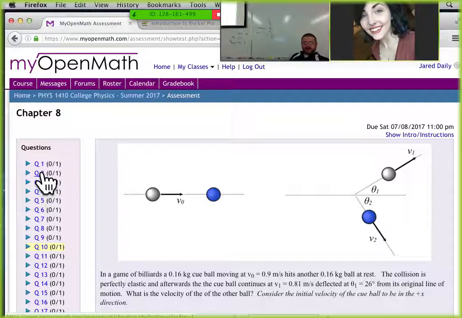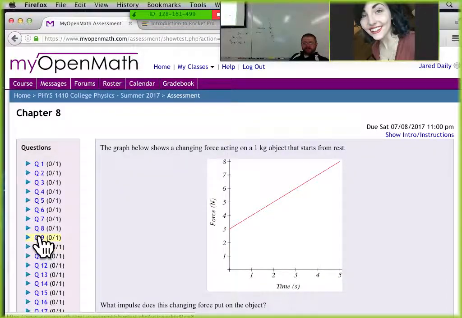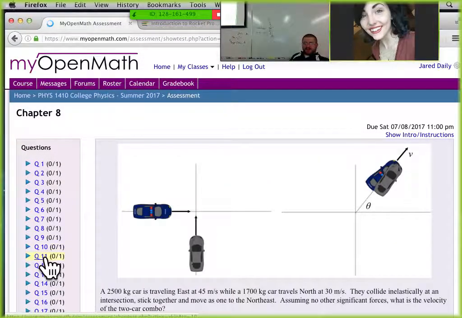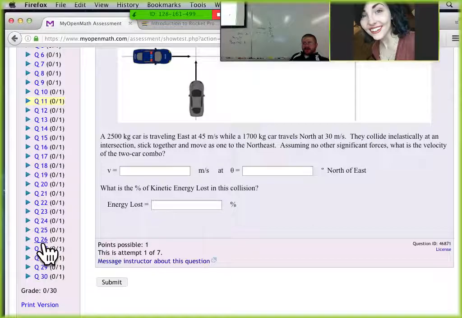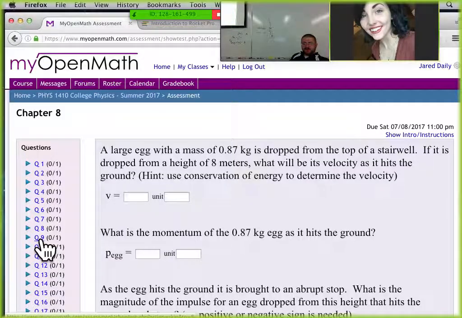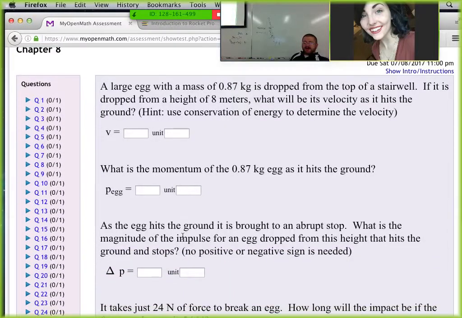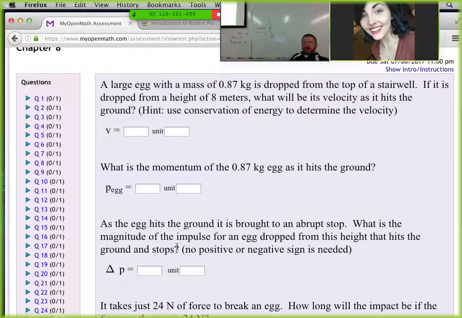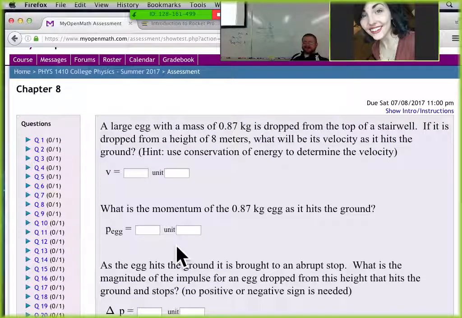Oh, here's another one. Here's the billiard ball problem. So I gave you two. But everything else is in one dimension, so I've been nice to you guys. Even though I give you 30 problems, these one-dimensional problems aren't a big deal. Now, however, I found this problem and I thought, well, maybe we should do the classic egg drop.